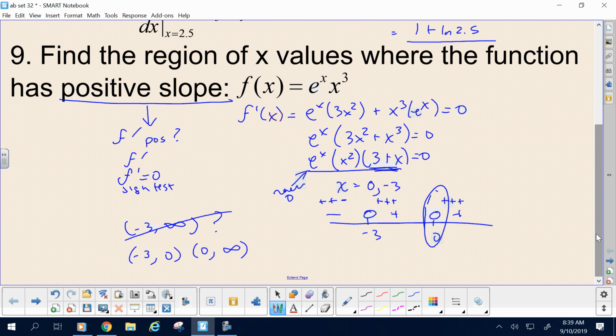It's momentarily 0 there. If the derivative is 0, then what does that mean about the graph of the function? When the derivative is 0, the function's graph has kind of a flat spot here. If the derivative is 0, the tangent slope is 0. It goes flat there for a second, right? We'll talk more about that tomorrow.